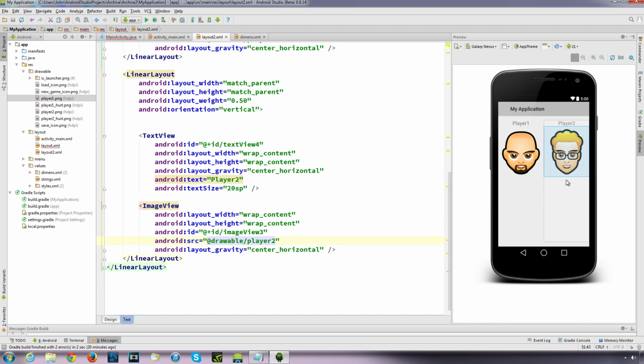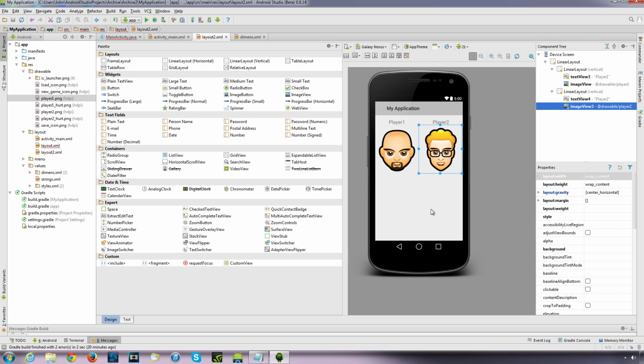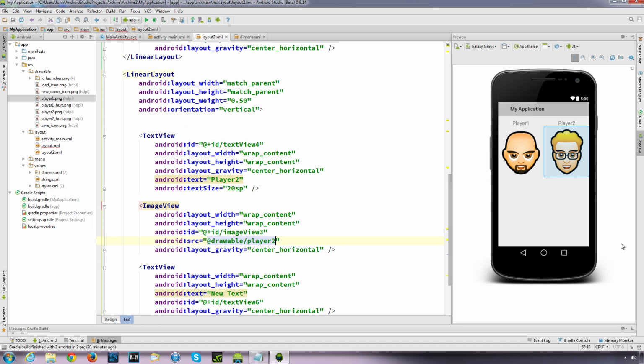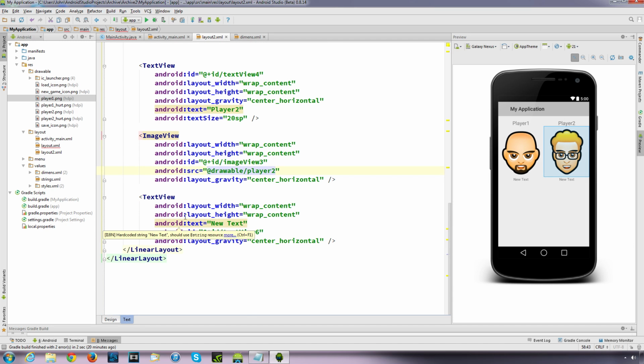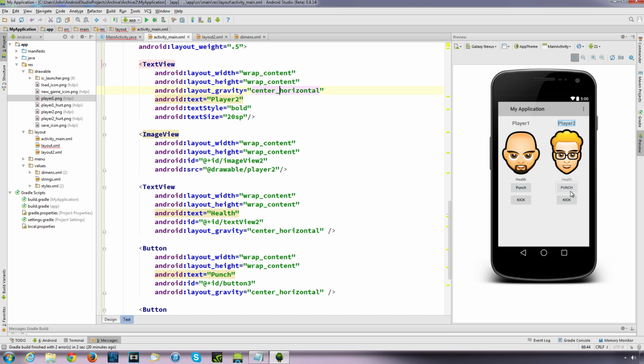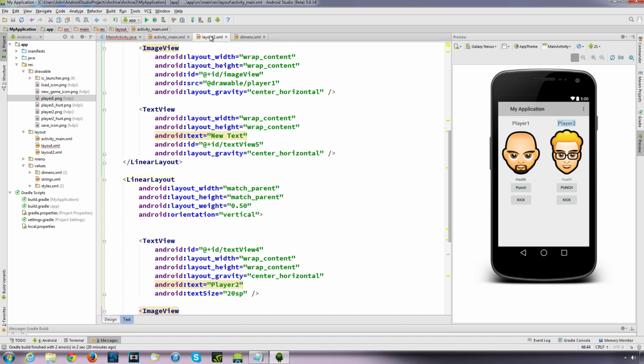So we're getting there. Okay, so we want to add another little text view underneath to display the house. So pop that there, plain text view, pop that underneath. There we go. So it's inserted our new text views underneath our image views. And what's next? We've got a couple of buttons. There we are, a couple of buttons.